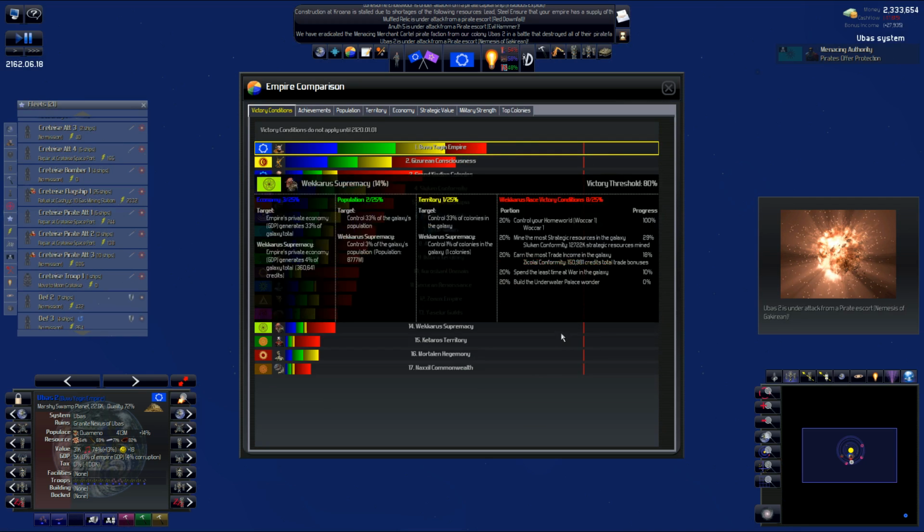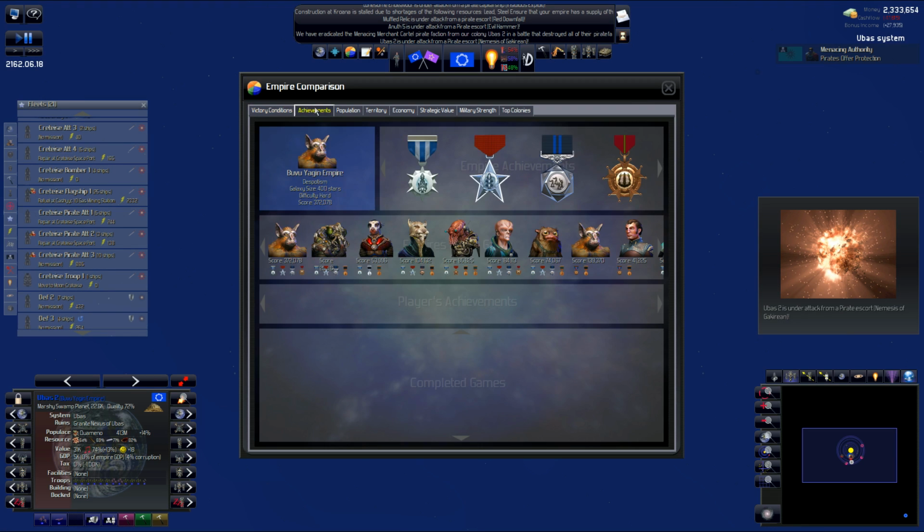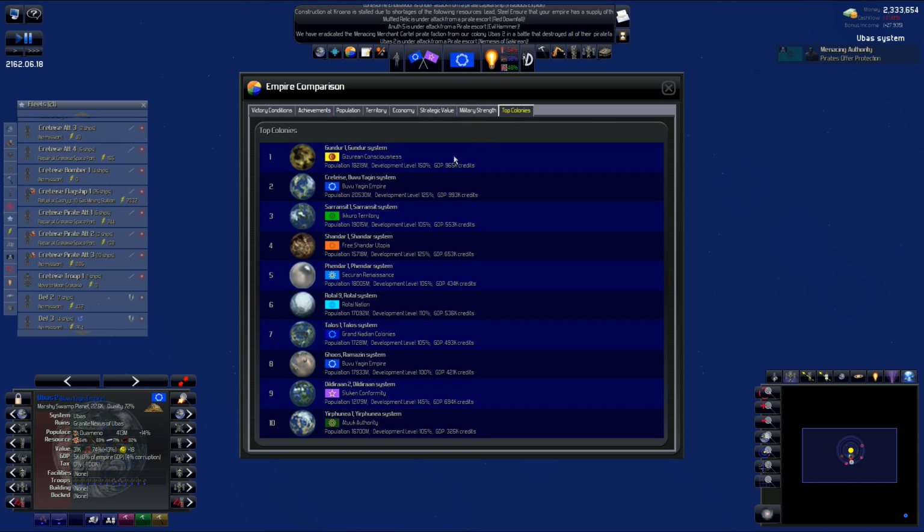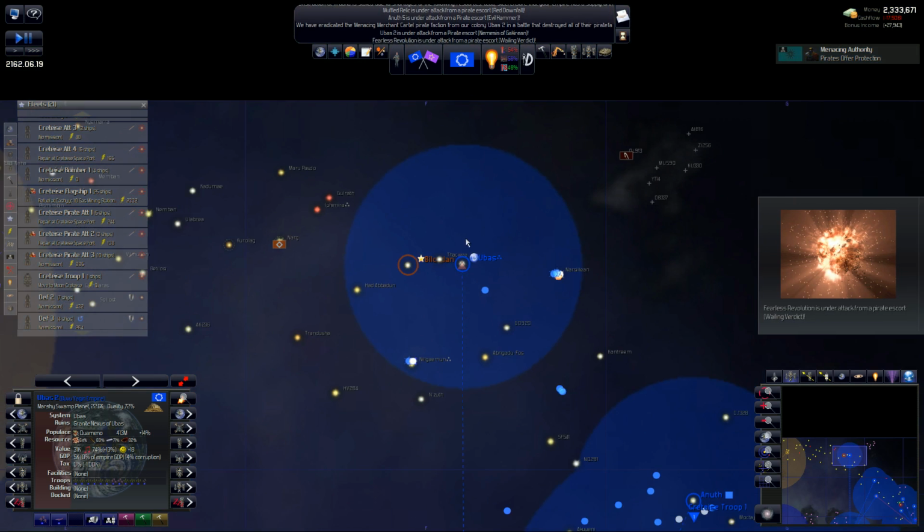We're getting there. Wow. I have by far the highest population. I hold the most territory, have the best economy. Strategic value is through the roof. Military strength, fourth place. Top colonies, I have the second and the eighth best colony. Not bad.